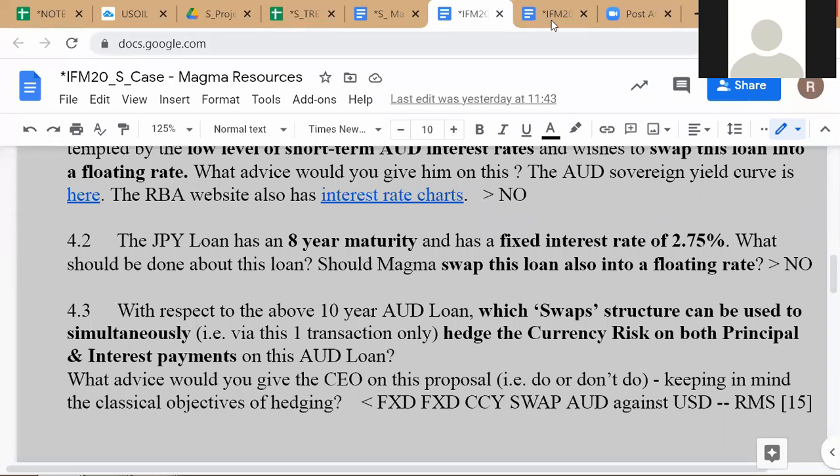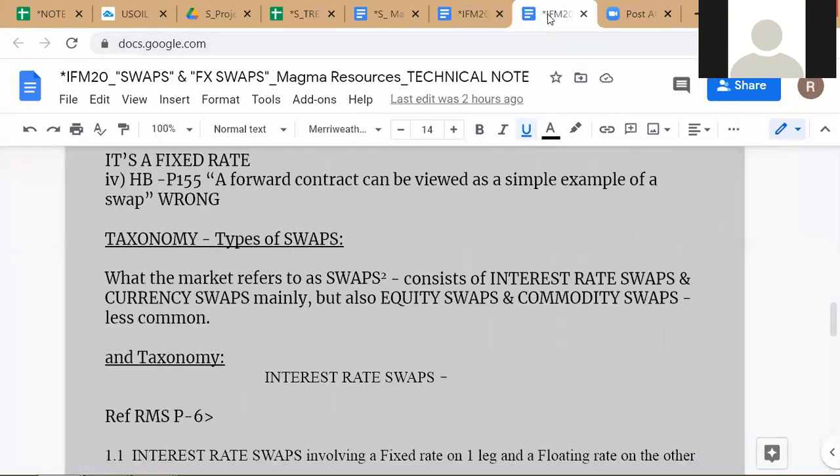So we are in the second part of that now. We are actually going through the swaps technical note. So our priority is not so much to quickly answer the questions in the case, but really to first get a very good understanding of this product, swaps, because as I will show you, there's another book, the Hull book, which is a very well-known textbook, but I found mistakes in it, like in the first notice day case and many other statements that he has made. I think people are not that particular about how they use the language, maybe because they've never actually traded. So maybe that gives a different perspective. So I'll just show you. It's very important to have a good understanding of all the different product structures.